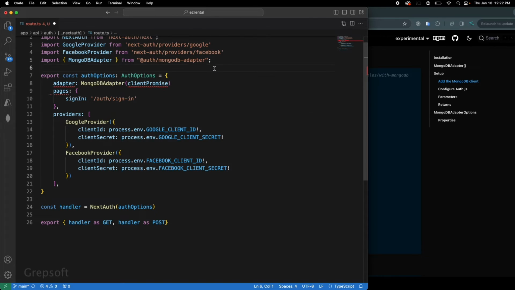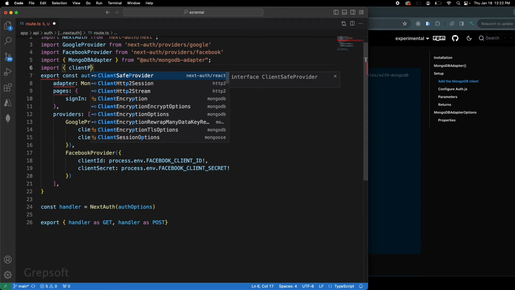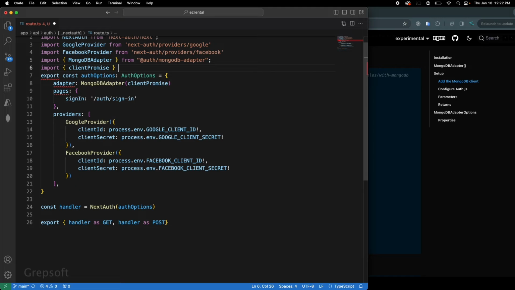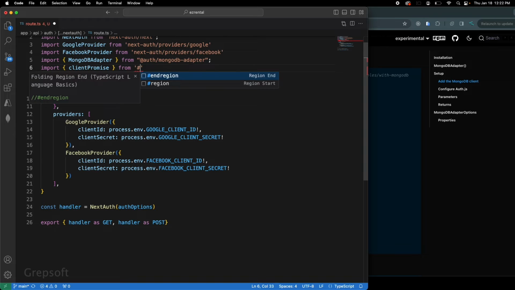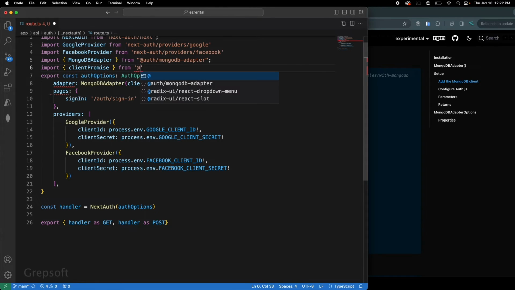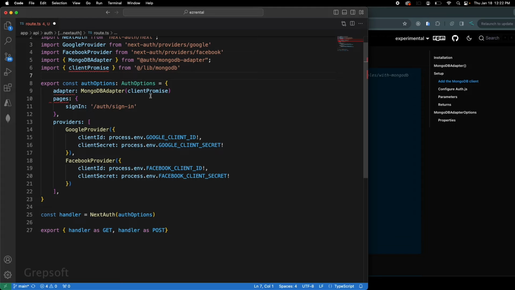So we're gonna do import clientPromise from at lib. I think it's gonna be at lib, and it's gonna be MongoDB. All right, so that's that. So then we're gonna do clientPromise like that.